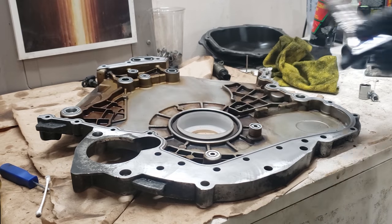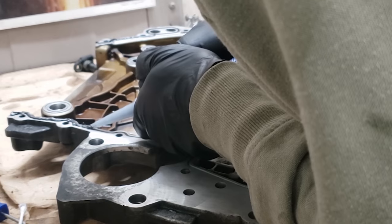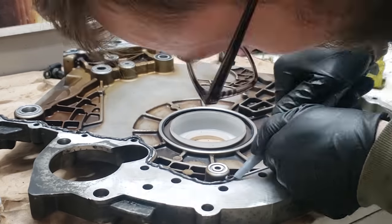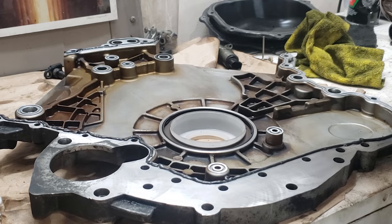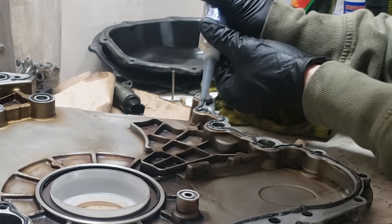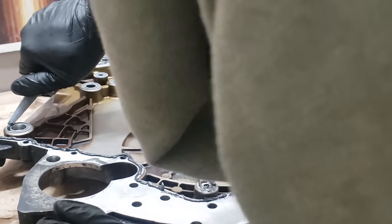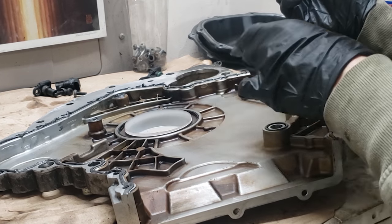Now we're going to use RTV black, a fine line around the whole entire thing and all the grommets. Laying down this RTV — it's tedious and annoying, it looks easy on camera, but my hand got so exhausted. Anyway, fill this whole line with RTV, be careful and put it all on there, and then all the other little holes as well. This was one of my least favorite parts of the job — I actually had to do this twice because I messed up the first time. I actually ruined a rear main seal doing this while practicing an install. Hopefully my mistakes help you guys watching this video.